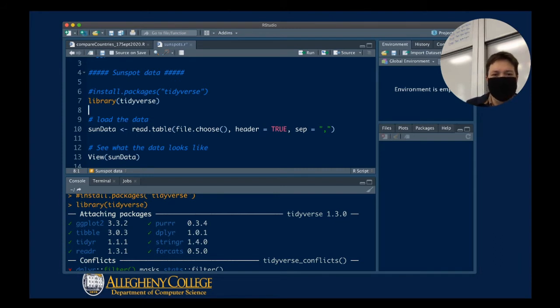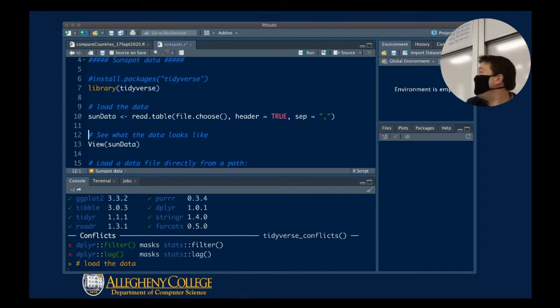Now, the next thing I'm going to do here is find the Sunspot data. I'll just hit Run here. And then you can't see this, but a panel has just popped up on my screen, asking me to go and hunt for the file that is in my repository. So I'm clicking through, I'm finding my repository, I'm finding my Sandbox, and I'm finding inside the Sunspots repository this file called Sunspots CSV. That's a comma-separated values file which has the Sunspot data.